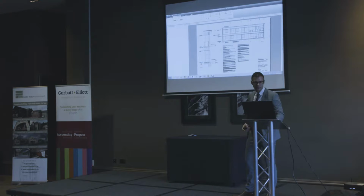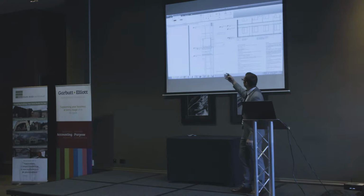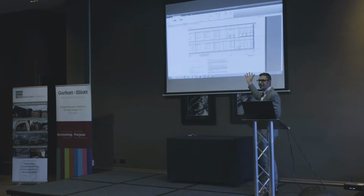So for example here, this is a 2D drawing sent out, created from a 3D model. Using very simple tools, you can start to mark up, saying, okay, maybe we want to look at amending this particular feature. But because it was created from a 3D model, it's got intelligence behind the whole thing. So aside from that, I can start to select objects within it. So I can select this window and start to actually get key data about the actual object as well.